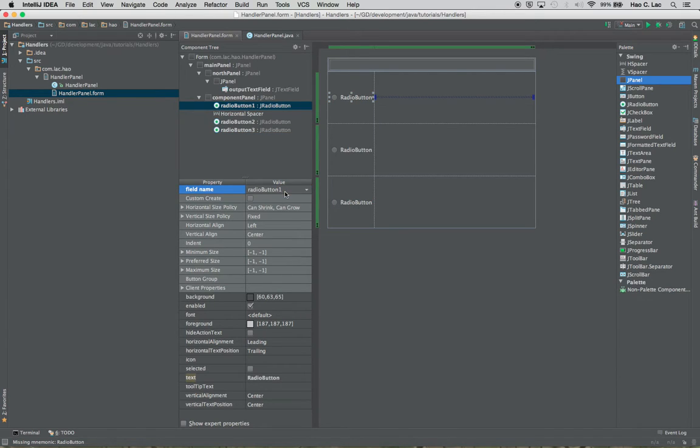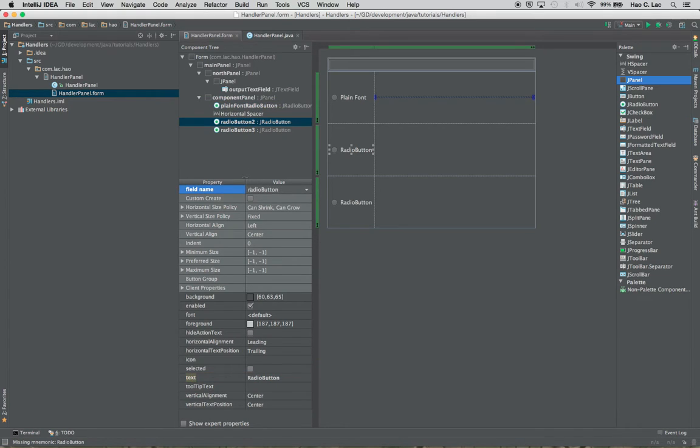Let's rename some of these buttons. I'm going to display some fonts, so I'm just going to call this one Hello Plain font radio button. How about that? It's a little wordy, but it'll give us an idea. And then here, in the text, plain font. We have it.